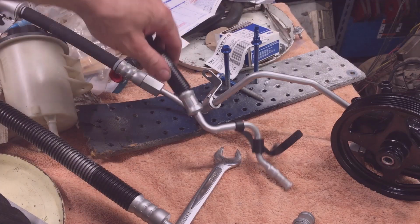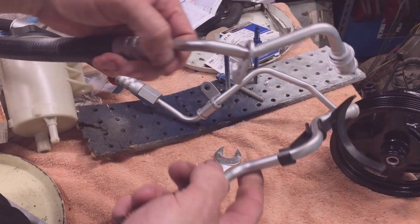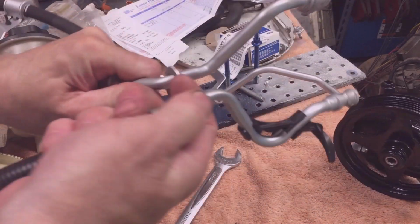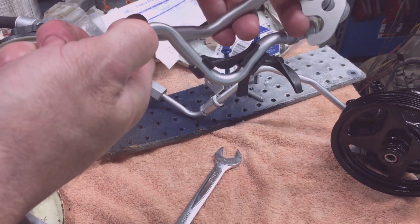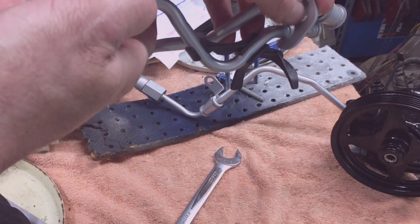So here's an update on my line removal from my steering gear. They're extremely difficult to get at. When they're in the truck, they look like this. There's a bolt that holds this bracket on.